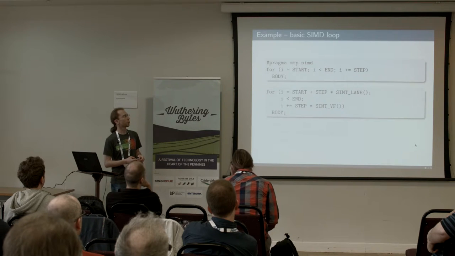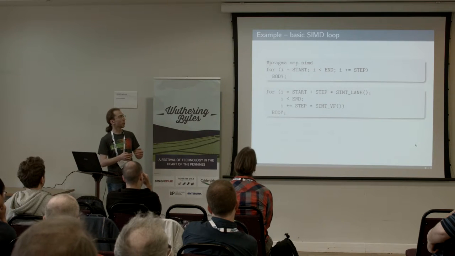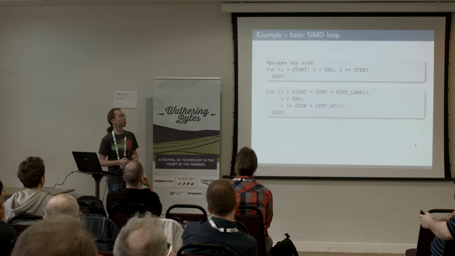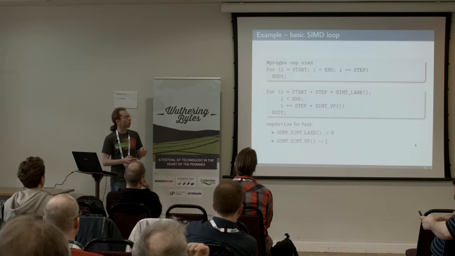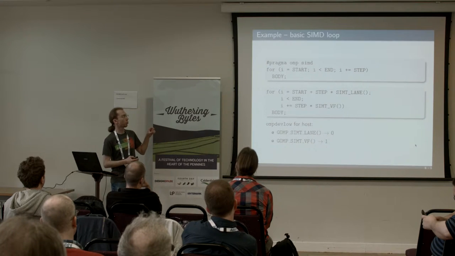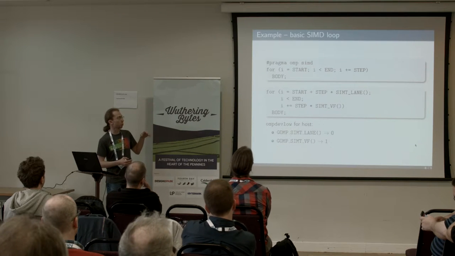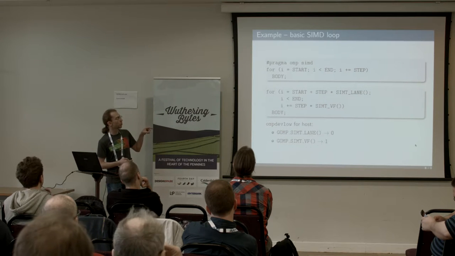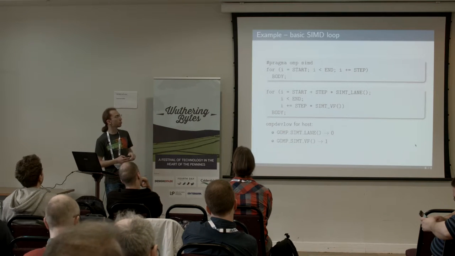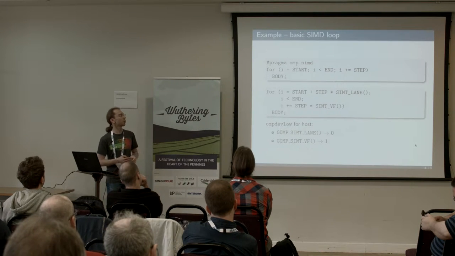The way the loop is changed, the stride is increased in a way that the original iteration space is covered, but it is covered by 32 separate execution contexts. And when we compile this loop for the host, we can translate the new internal functions back to the trivial forms, so the lane is 0 and the vectorization factor is 1. And OpenMP devlow is a GIMPLE pass that runs just after the IPA pass sequence.